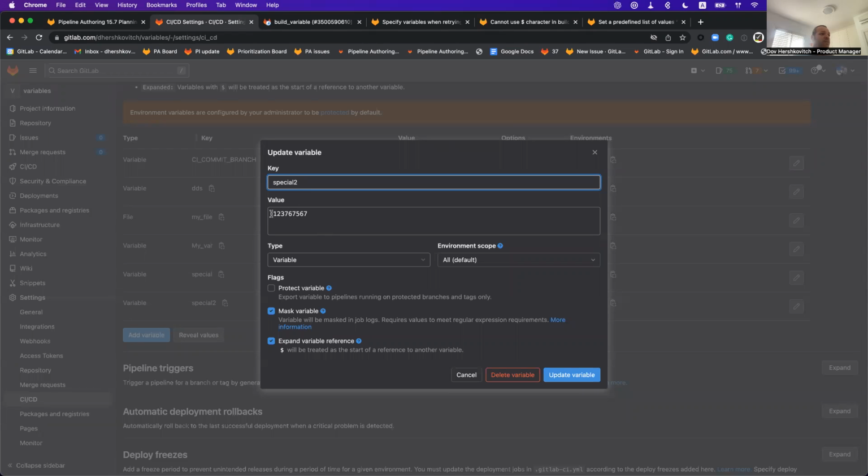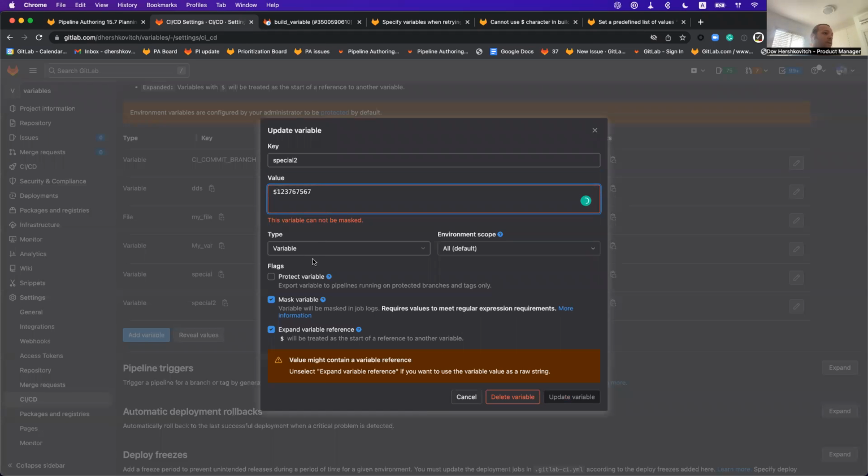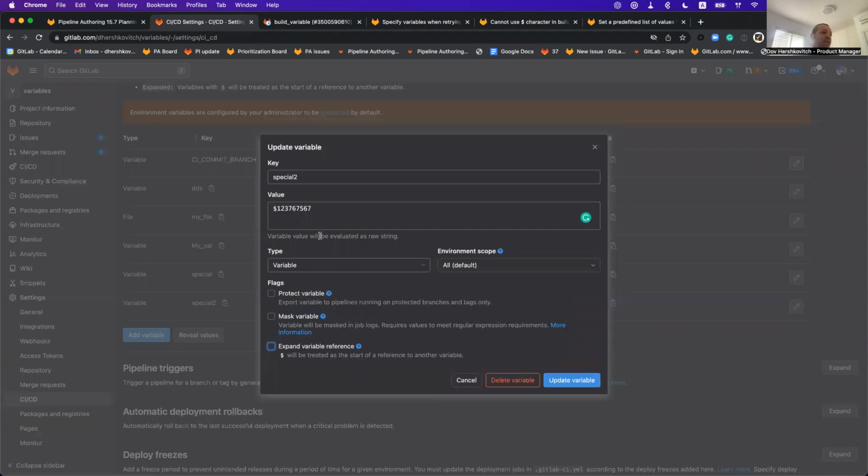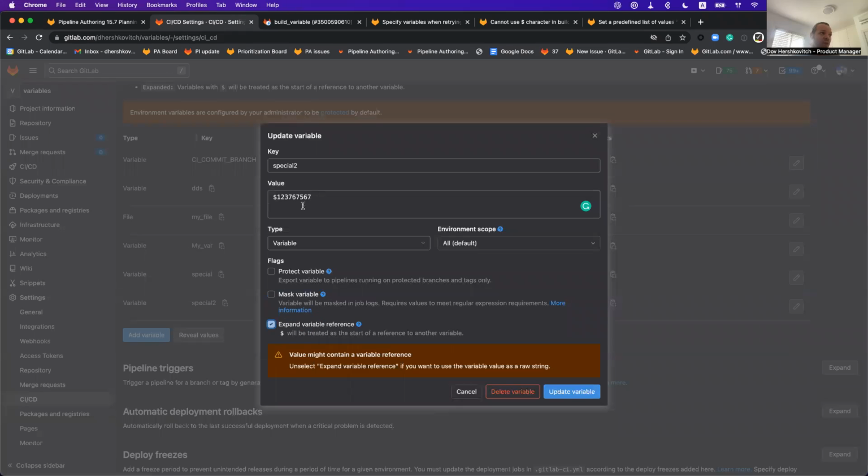And if I'm using a value and I add the dollar sign, you'll be prompted with this warning saying the value might contain a variable reference, because we are referring to another variable. If I uncheck this, it means that it will use this value as is. And if I leave it checked, it will actually try to call this variable if it exists. Okay, so we've allowed users to configure it both ways, through YAML and through the UI.